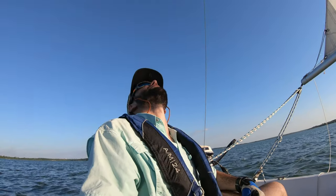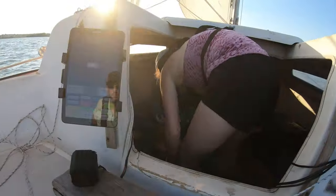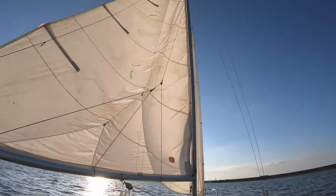So we're trying to master this downwind game. We're not too great at it, but we're seeing 4 miles an hour boat speed and 6.5 to 7 miles an hour of wind speed, so not awful, but you can go upwind pretty well. I'm still working on figuring out how to set my sails for downwind.